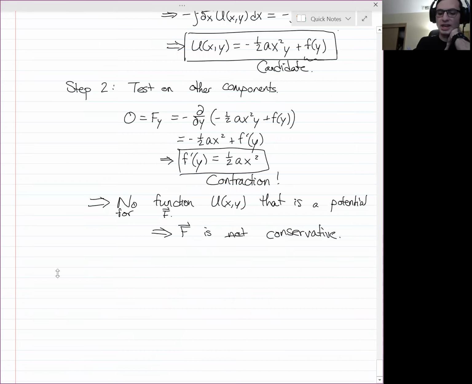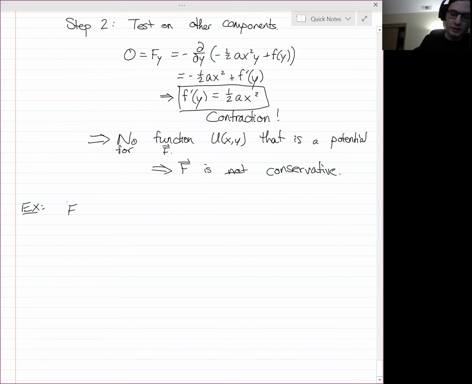Okay, let's say that f, another example, let's say that f is this. It's going to be a simple example, but sorry, it's not scrolling. There we go. All right, let's see if I can come up with one on the fly. It's going to be a little bit obvious, but let's say it's just x squared times y in the i hat direction plus 1/3 x cubed in the j hat direction, just for example.